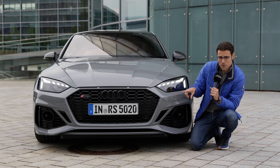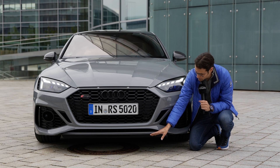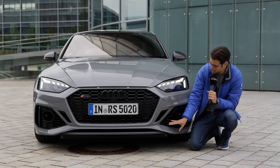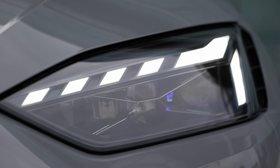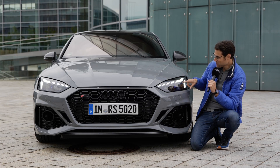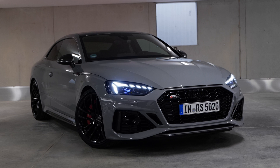This is also equipped with the Iris design package, also with carbon fiber. So we have a carbon fiber lower spoiler lip right here and high gloss black right there. The headlamps come standard with matrix LED for the RS5, but then optionally there's also laser light you can see here. When you pick that one, you also have the dark background, this dark tinting, and this is of course even more impressive.